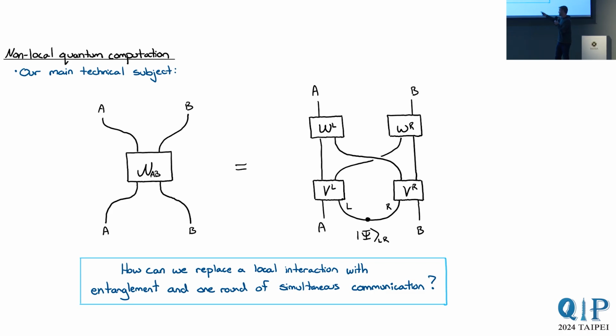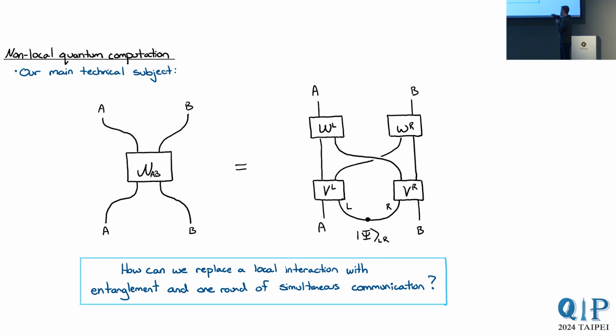Okay, so I've represented that here with this figure. On the left, we have two systems, A and B, which are coming together, interacting, let's say, according to the action of some channel N, and then splitting up again. And on the right, we'd like to reproduce that same interaction, but in a different form that involves never actually bringing the systems directly together.